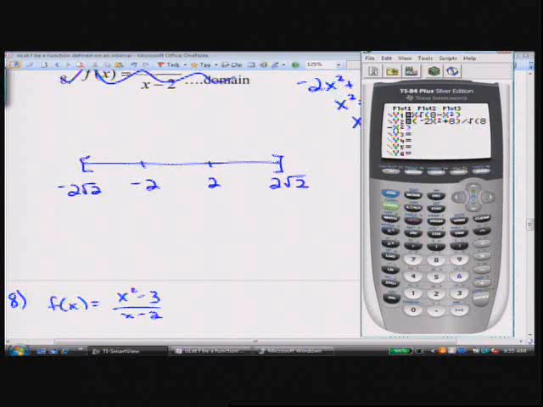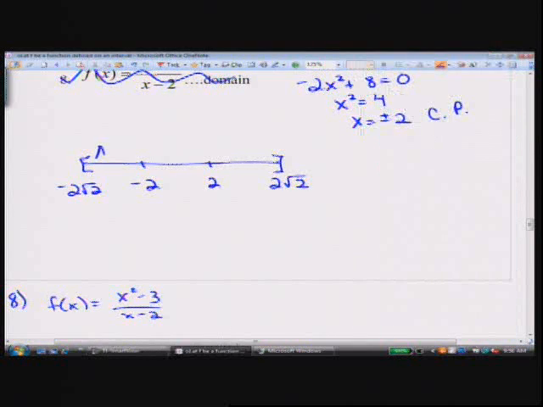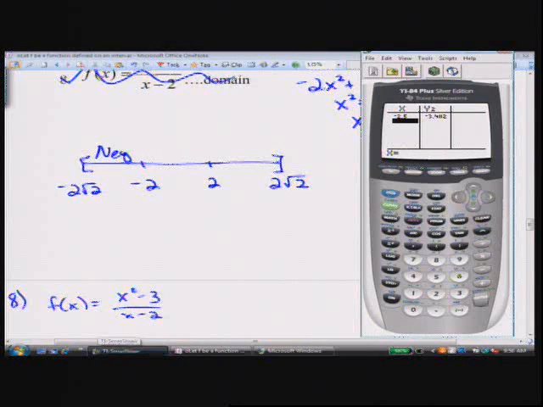And now if I go to my table and I pick the test values and I look at whether I have positives and negatives in y2, or what I'll do here is I'll take y1 off so it won't even show up in the table, because I'm only concerned about the positive and negativeness of my test values in my derivative. So I put my derivative in y2. Now I go to my table. It'll make it easier for me to put numbers in here. Okay, so if I put negative 2.5 in, I get a negative derivative. So that's negative. If I pick a value between negative 2 and 2, like 0, I get positive. And then let me just go ahead and put the 2.5 in, and then negative. Okay? So I have negative derivative, positive derivative, negative derivative on these places in between my intervals.